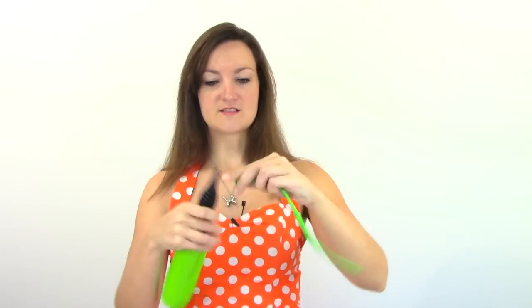Grab your pump and I'm going to start with the green balloon first. This is going to be the base and we just want to put about four pumps of air in here — not too much. And you're going to want to make a seven-petal flower out of this. If you are not sure how to do that or if you're new to headbands and bracelets, go check out David Brennan's video on how to do the seven-petal flower. He's got some great tips on there and he explains it really well. It's just the best base to use for this kind of stuff, especially if you're going to end up making this into a headband.